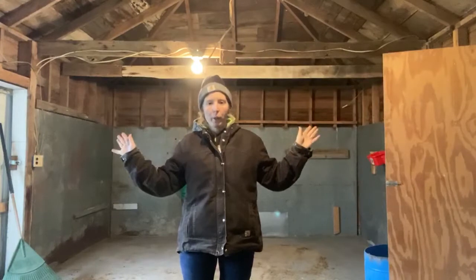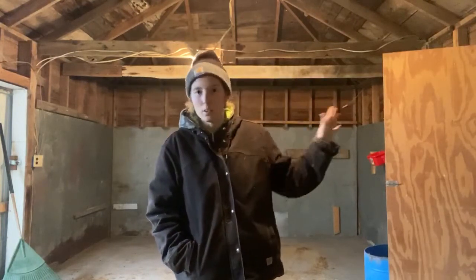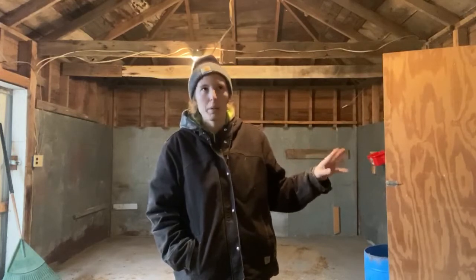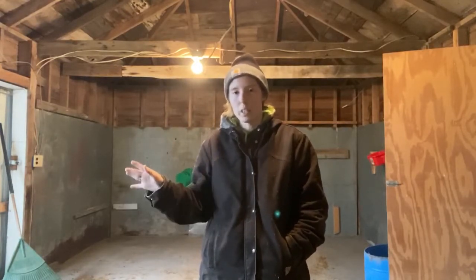This barn that we're standing in was used as a storage shed for just fuel tanks and random junk by the previous owner. I'm not sure exactly what all he kept in here. It was cleared out except for a couple of tanks when we purchased the property. He had nails everywhere that had to be pulled out, just random nails all over boards and in the metal siding. Now that we've got it cleaned up, and we've got the window in here, we're actually able to use it as a functional living space for livestock. So this is a momentous day.